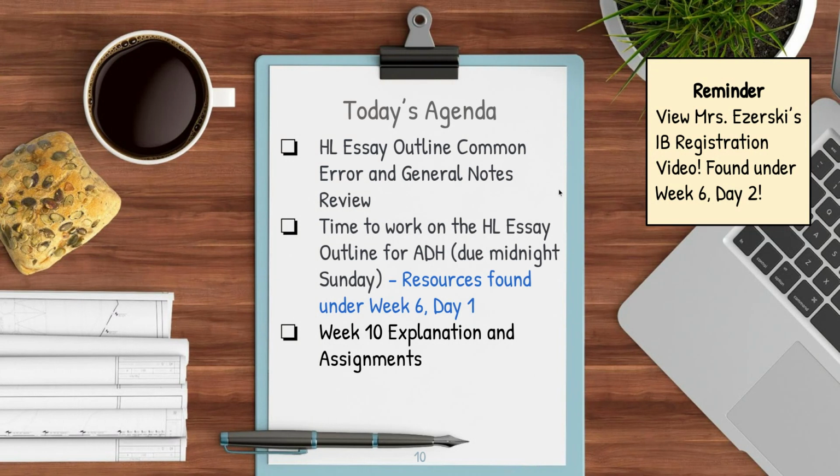During class, students used their time to work on a higher level essay outline. I also went over those common errors. And just as a review, the resources for doing a higher level essay outline are found under week 6, day 1. I then also took time to talk about what the last week of class for the first quarter is going to look like and the assignments for that week.